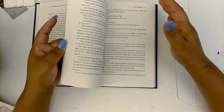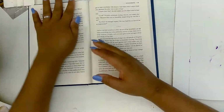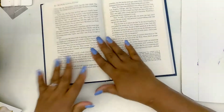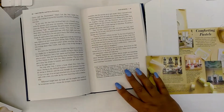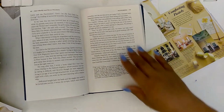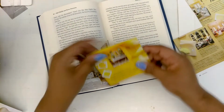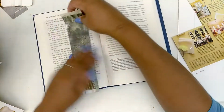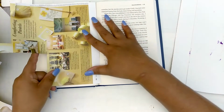And I was thinking, I don't know if I want to take pages out of this book, or if I'm just going to go through it like this, and then maybe we'll do the left-hand side of the page, since we just did the right. So, let me make sure I'm in frame. So, let's see. I think I want this to be my yellow page. And use that like natural. I'm liking that already. Let me see if I can find a border, something to go down the side, because like the first page, I don't know.